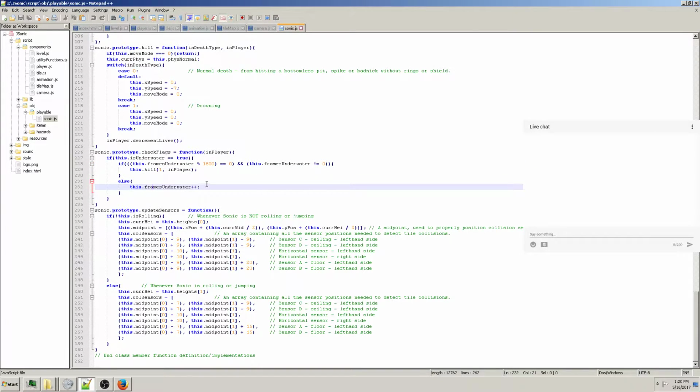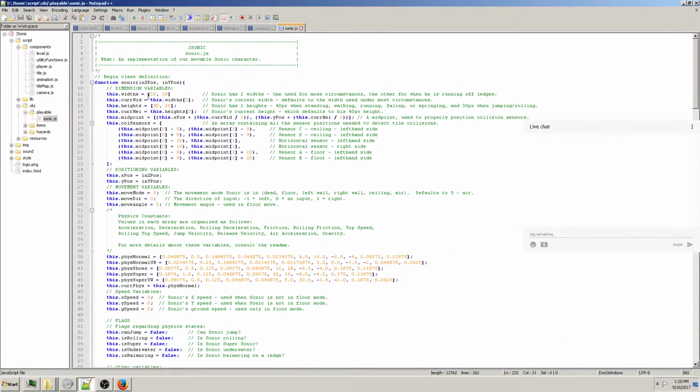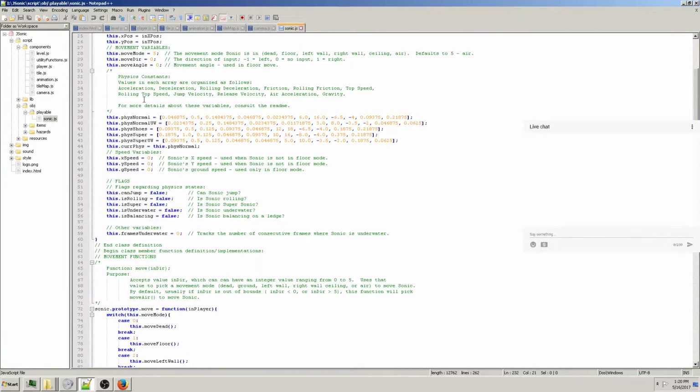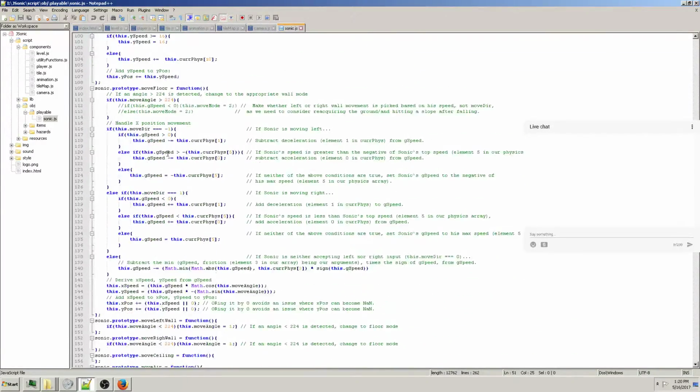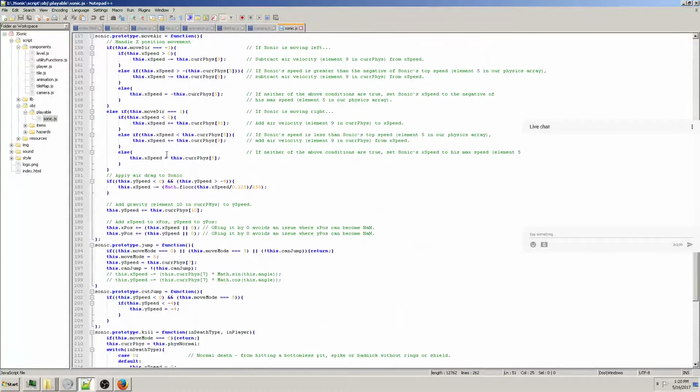If not, you'll just increment how many frames Sonic is kept underwater. Now note that if Sonic is underwater has to be true for it to increment, and when you transition from underwater to above water, that counter will reset completely, which makes perfect sense. I mean, you don't suddenly become close to drowning and then stay that close to drowning when you go out of the water. That would be ridiculous.